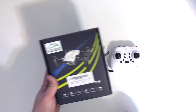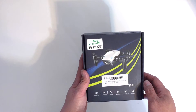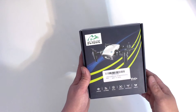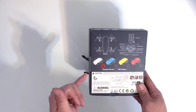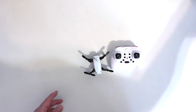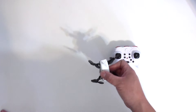This is from a brand called Flyzoe. It's a six-axis gyro little mini pocket drone. It has Wi-Fi, it can do 360 flips, has three speed rates, and has altitude hold. It comes in three different colors — I have the white one here, but it also comes in blue, yellow, and red. It's a really nice drone for a really affordable price. I'll throw up the Amazon link — it was only $19.99.